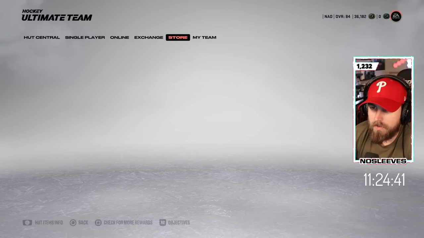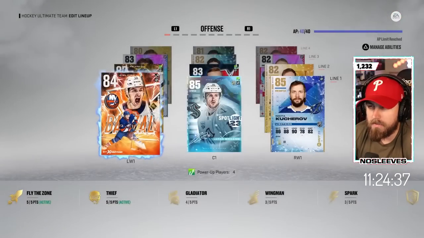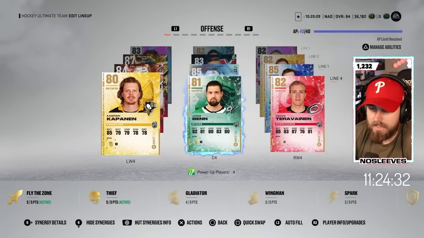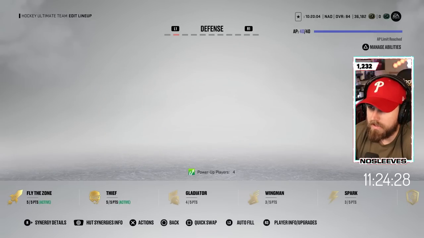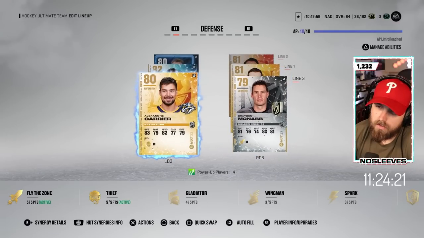We'll give kind of an overview of the No Money Spent team. So it is a day before the reset. I've been grinding Rivals games to try and get them finished. And the fourth line has, I need Thief on and I need Fly the Zone on. So I don't think we can put Nylander in. And Alexander Carrier has, this is going to be tough.